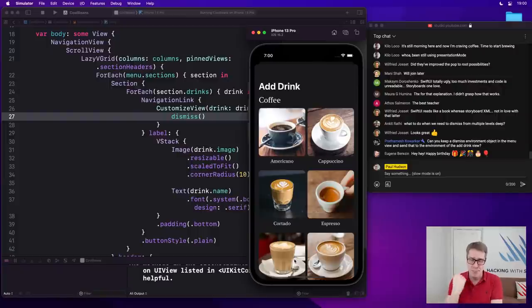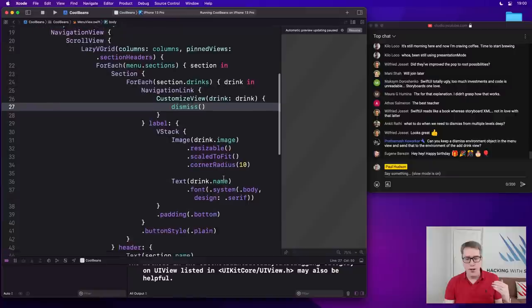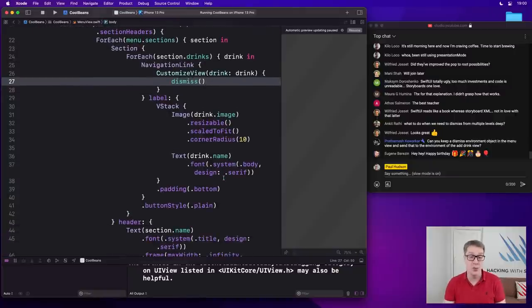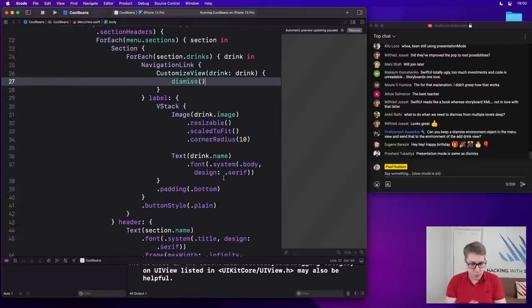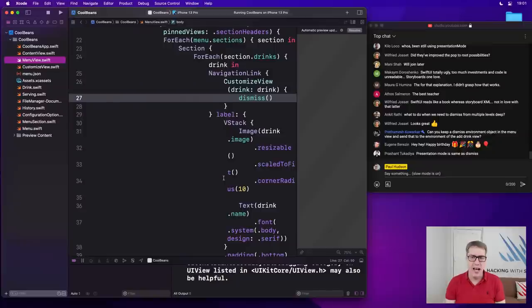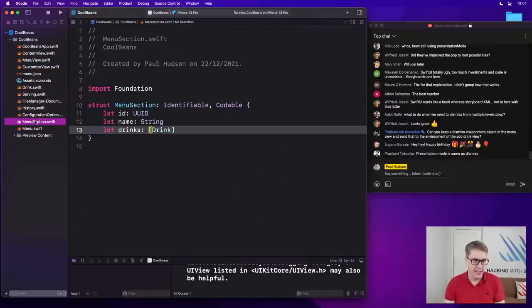It's much nicer than SwiftUI. I've done a real chef's kiss job up here for doing this kind of work. Anyway, we're going to add searchability to our program here. First up, we're going to modify our sections so they know how to be filtered, so they only show me drinks that match some kind of search.